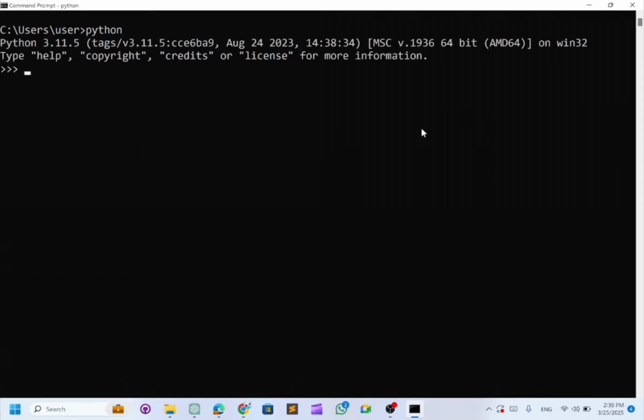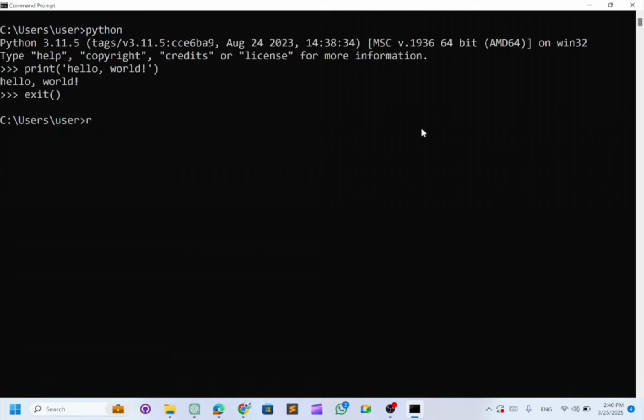Now, for you to create a Python environment within the command line interface, just type python and it will create the Python environment. So once you type python, if Python is installed on your system, it will bring out the information that you can see up there, the Python version and some information, then the three arrows showing a prompt letting you know that it is ready to accept commands.